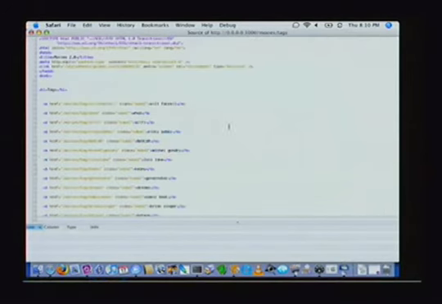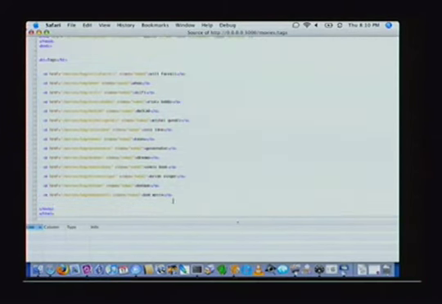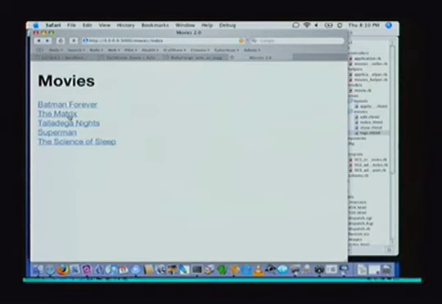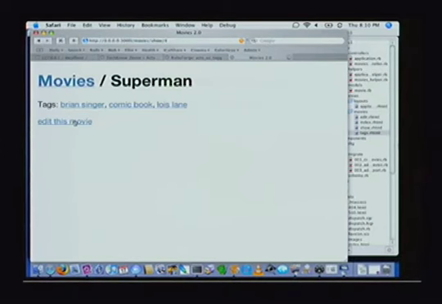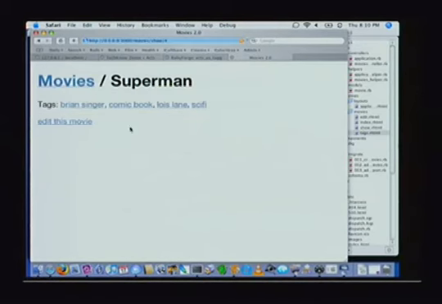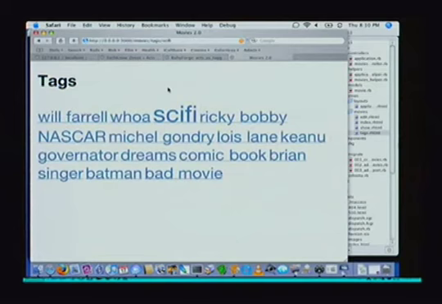Right now, though, it looks like everything is basically the same frequency. Probably because we've only tagged a few. I'm gonna tag some other movie sci-fi just so we can make that one bigger. It's probably just some mistake I made, but it could be a mistake in the plugin. Alright, so sci-fi is now bigger because we're using it more than some of the other tags.